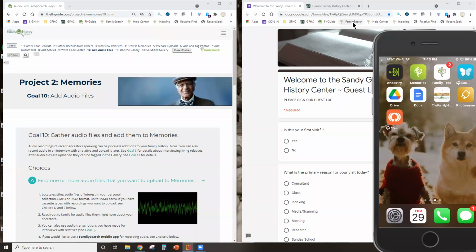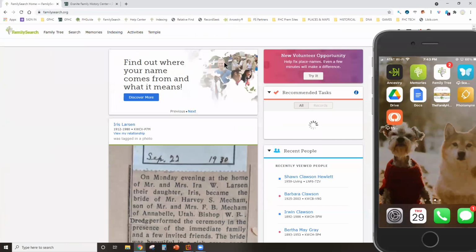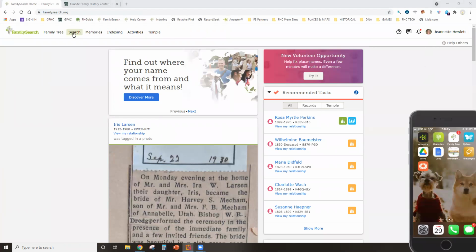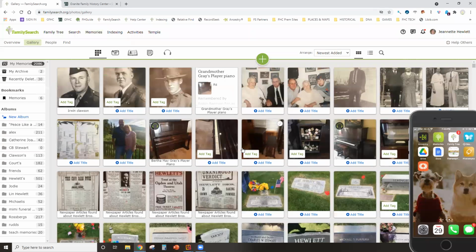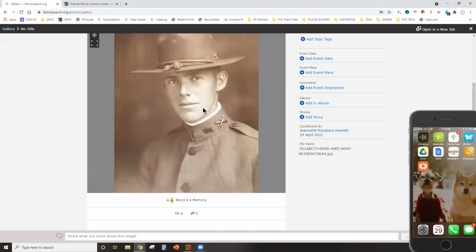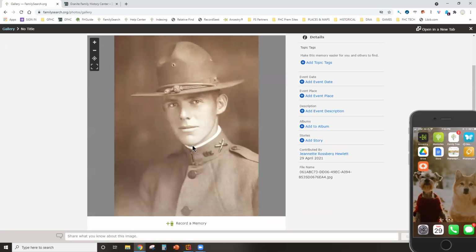Yeah, okay, let me show you what I'm thinking you're asking. So if you have a photo that you want to just go to the person page, is that what you're saying? Okay, so here's Grandpa. He hasn't been tagged yet. If I don't put a name on this picture, he's just gonna sit in my gallery.